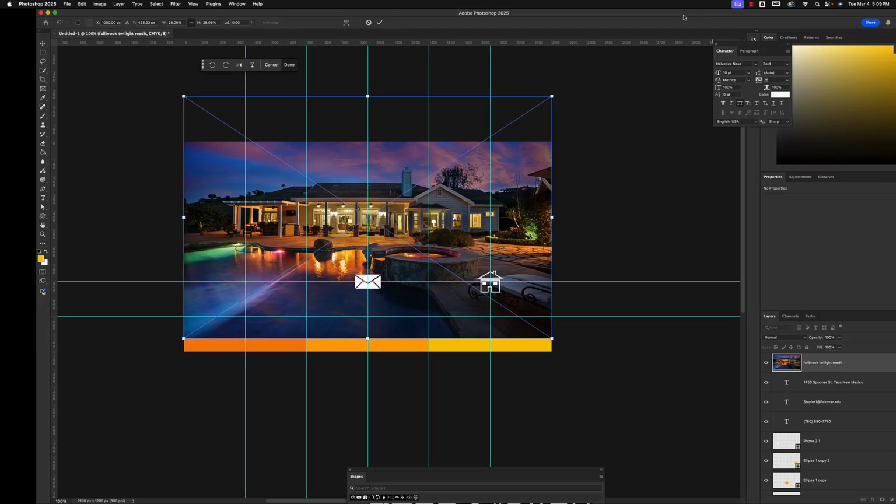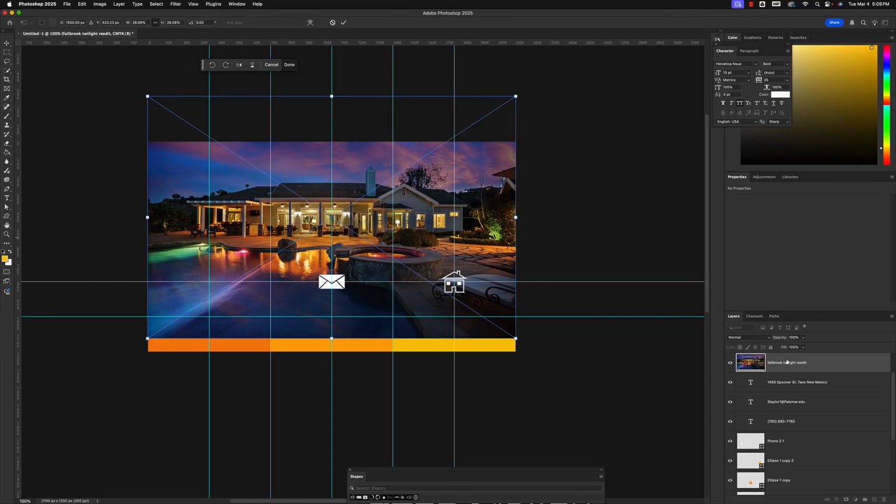So let's go over to our layers. You can see that right now a couple things are happening. First off, our free transform box is live. There are a couple different ways to make that go away. I can click the checkbox up here. I can hit the return key. I can hit escape. And those will all make this cease to have that free transform box around it. So I'll go ahead and hit the return key.